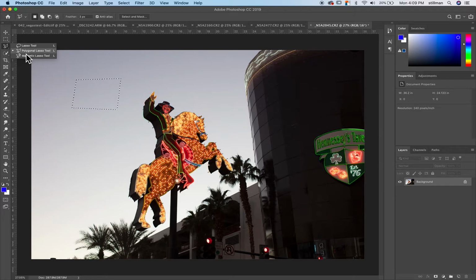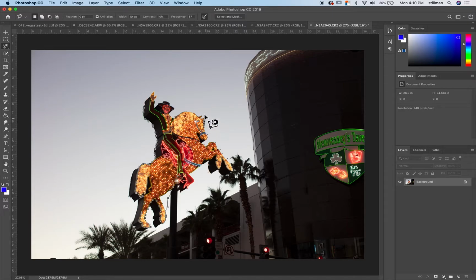Then there is also the magnetic lasso tool, which I almost never use because the quick select tool is just more advanced and much quicker. But you see what's happening is I'm kind of running along the edge of this horse, and it is doing a pretty decent job of finding the edges. It's not perfect, but the more careful you are also with this, the better the edges will be.